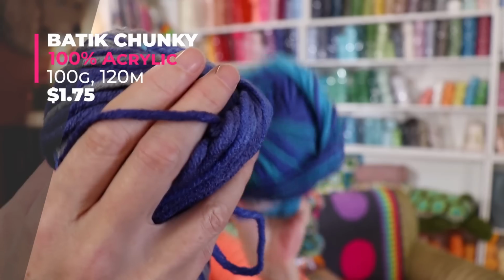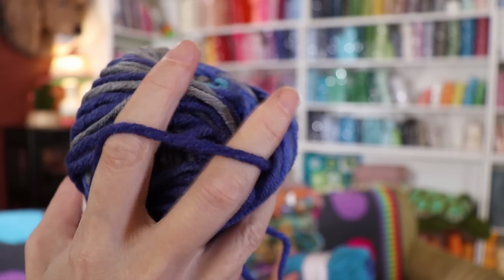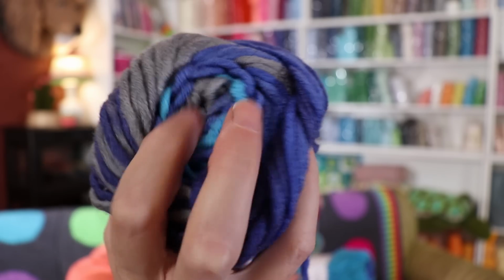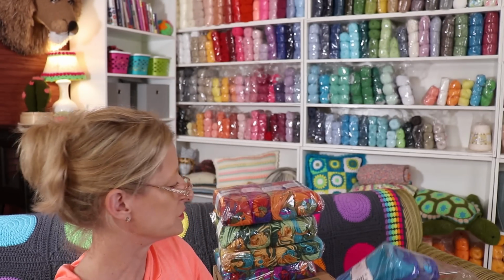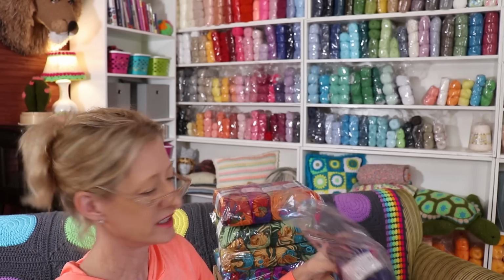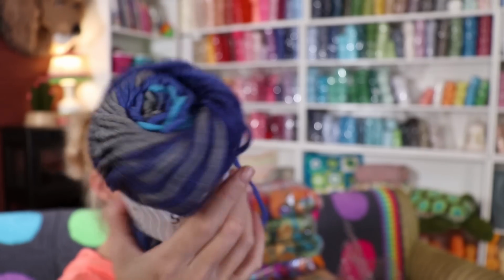Look at that thickness of it. Isn't that great? Isn't that delicious? Yum. So this colorway is just blues, was it? Blue shades, turquoise, and gray. Yum. The gray in there.